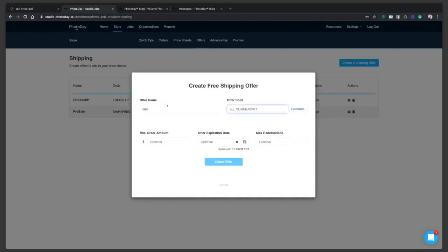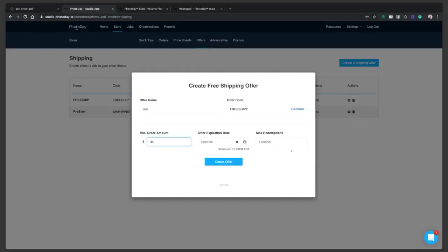So I'm just going to put in here, this is a free ship. I'm going to put a 2 so I can identify it. I'm going to put in this free shipping offer, but it's only valid on orders of $35 or more. That way I know I get enough money in this $35 to cover the cost of that free shipping, because that's going to cost me money. A good rule of thumb here for free shipping is to know which lab you're setting up with, and know how much that offer is going to cost you, so you can adjust the price of your packages accordingly, so you're not eating that cost, you're actually still making money.